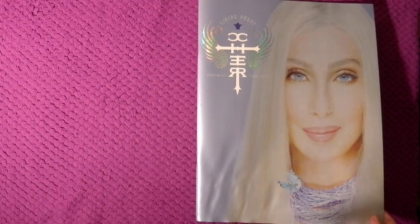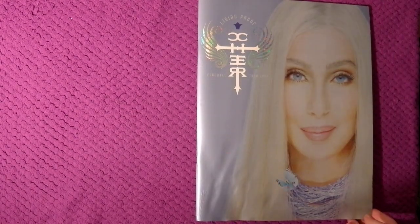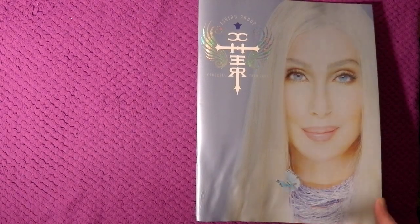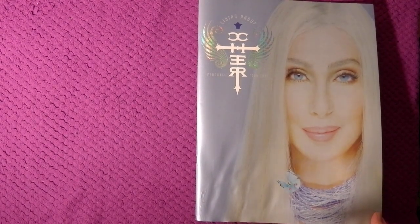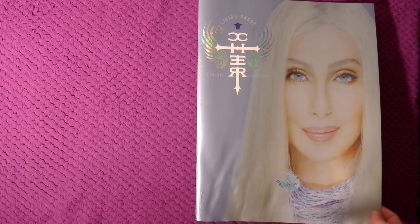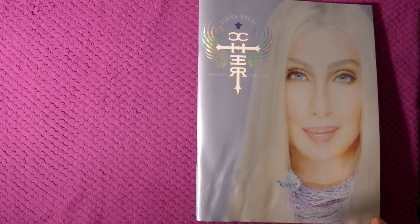This has a little bit of water damage, unfortunately, from when my apartment was flooded a couple of years ago, but I haven't bought another one because this is the one I bought and carried around and looked through on the train home, which is usually the only time I get to actually look at them. And I just wanted to go through it.